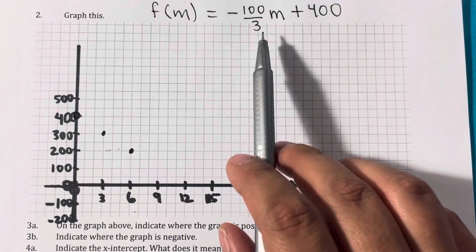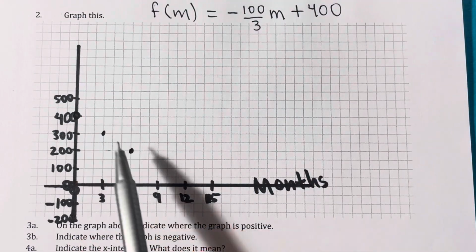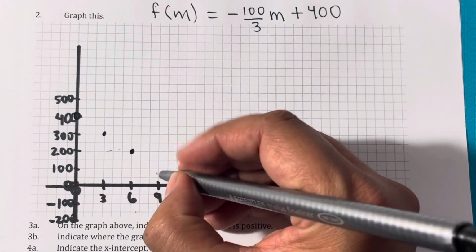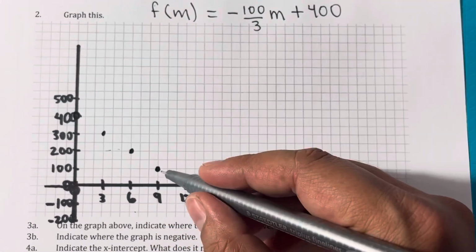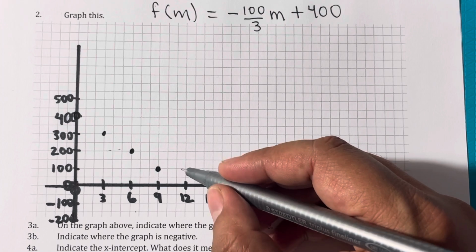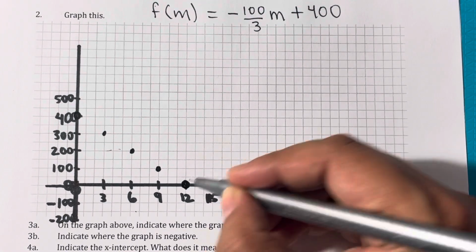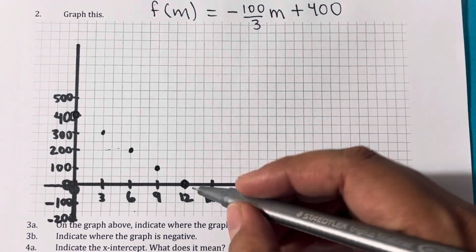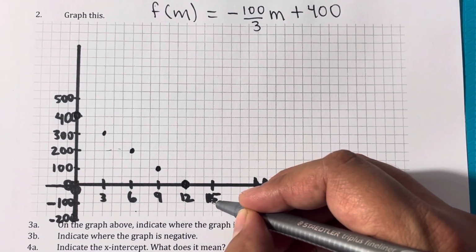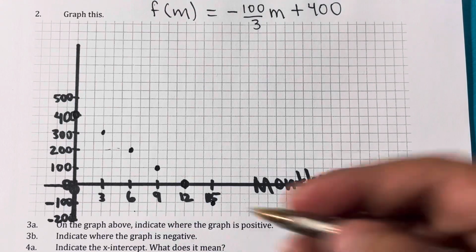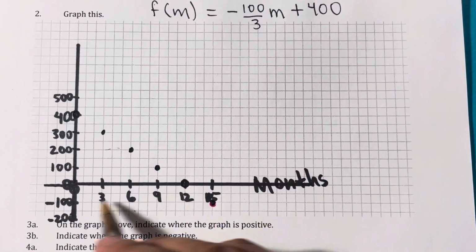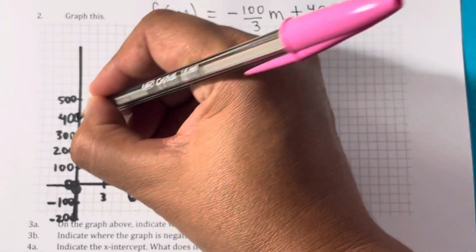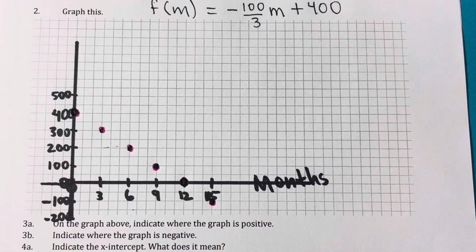And it makes sense. After 6 months, you spend another 100. After another 3 months, you spend another 100. And after another 3 months, you spend another $100. So it's right there. And it says to graph up to month 15. So that means that you're spending money that doesn't belong to you. It belongs to the bank. So it's right here, -100. Okay, so my points are right there. And so that will be my graph.